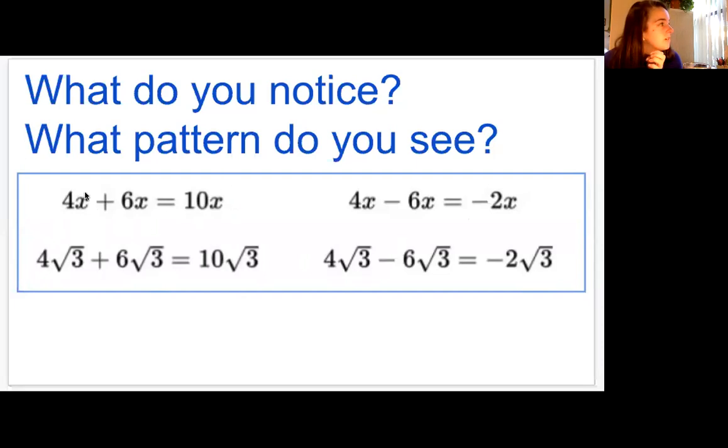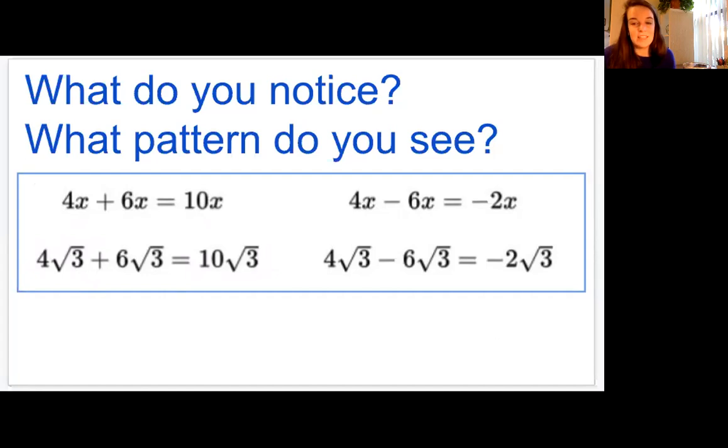Do we agree with just this top part here? Does 4X plus 6X equal 10X? I've got a few people who think yes. I'm hoping we all agree yes. Yeah, definitely, right? If we have 4 X's, we have 4 of them and 6 of them, then we add them. Yes, Emiliano, definitely we add them. 4 plus 6 would be 10, for sure. So in that same world, if we have 4 of these square roots of 3 and 6 of these square roots of 3, then, and we add them together, we're going to get 10 of those things, right?